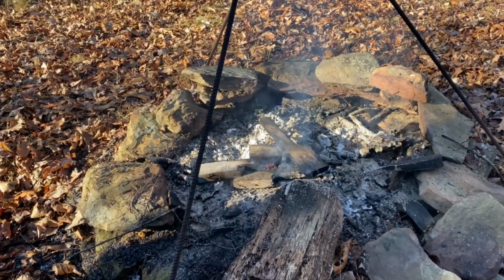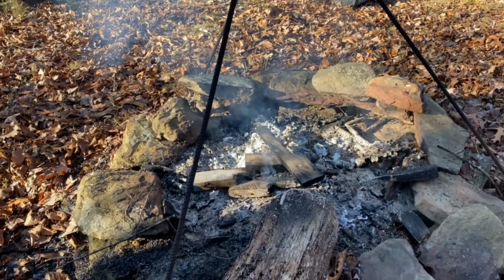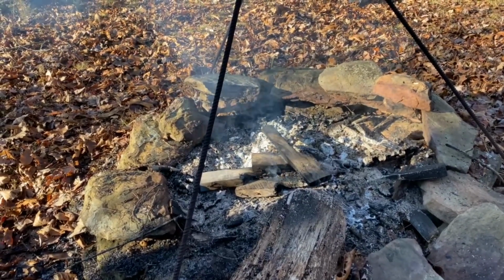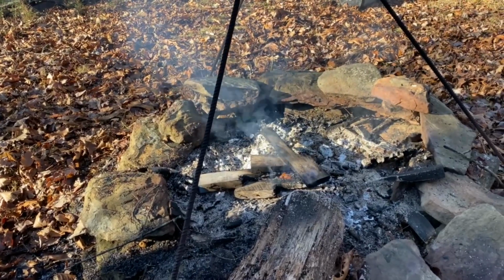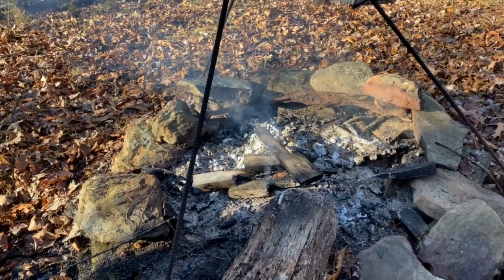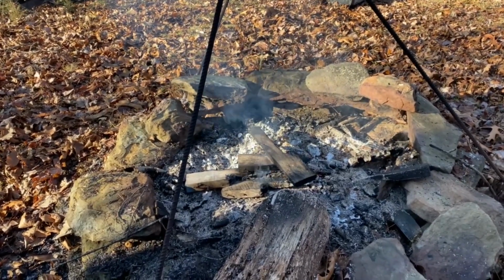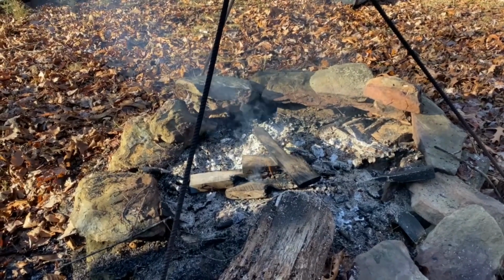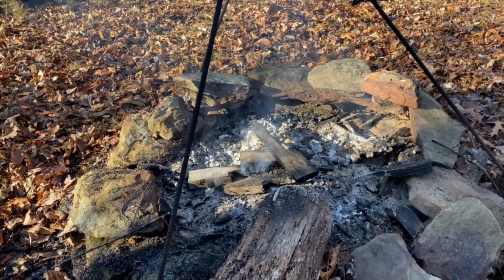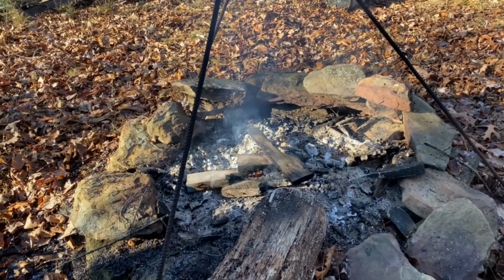Well, the pallet wood fire is slowly burning down. We've got a few odds and ends done here at the off-grid cabin. Got some of the felt put in the walls. Like I said, folks, I'm sure some of you are going to be cringing at the thought of me putting felt in the walls. I've never once said this is a professional job, but that felt is going to provide some well-needed insulation here in the cabin. It's going to give us an opportunity to save some money.